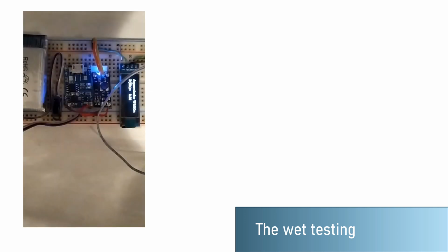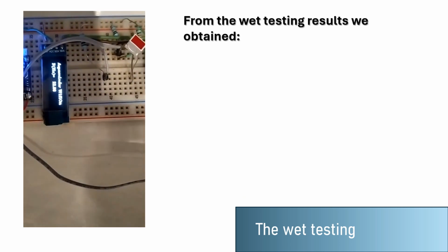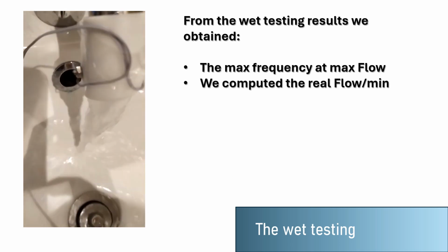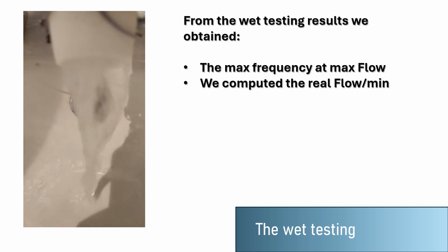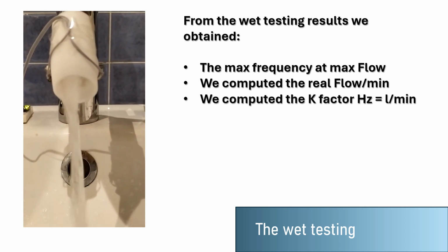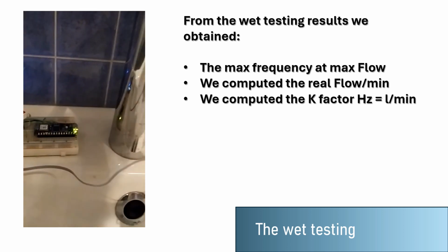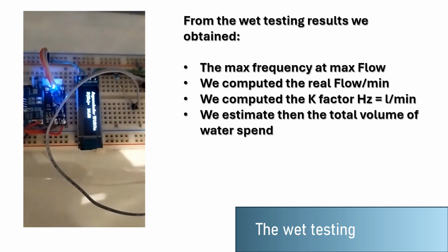We installed a protoboard circuit in our bathroom's faucet, firstly to obtain the maximum frequency we can read at maximum flow. Then we compute, with the real flow, the equivalence in liters per minute, and we approximate a K factor, which is the correlation of frequency in hertz to liters per minute. With all this, we estimate the total volume of water we spend during the period the measurement lasts.